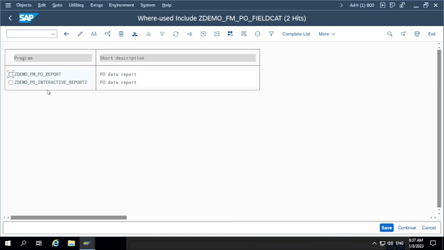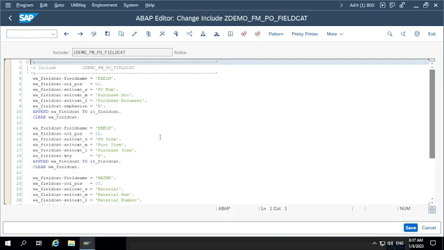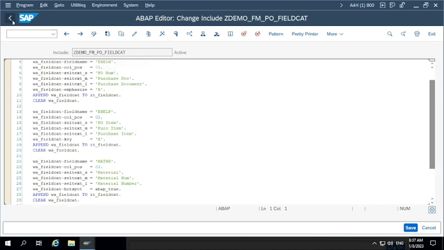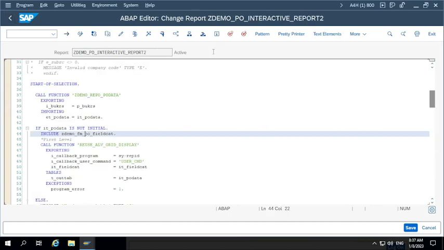So if you check the where-used list of that include program, how many programs are calling that include program? Two programs, right? So before changing this include program, you should be very careful. Suppose someone assigns you a ticket on the first program, the first interactive scenario: there is some issue in the field catalog that is specific to the first program, not to the second program.